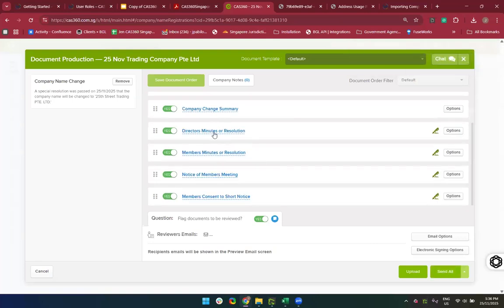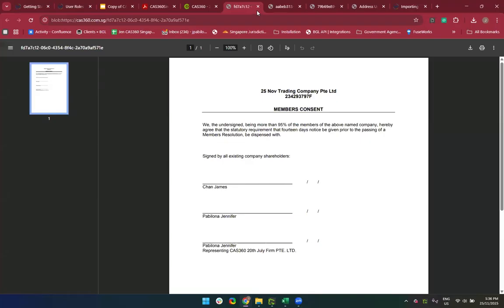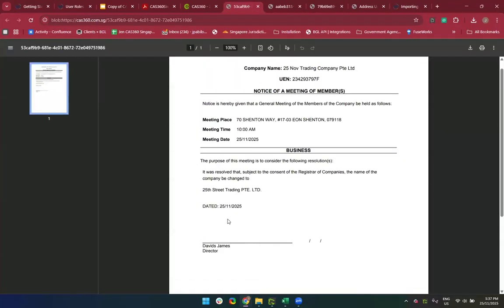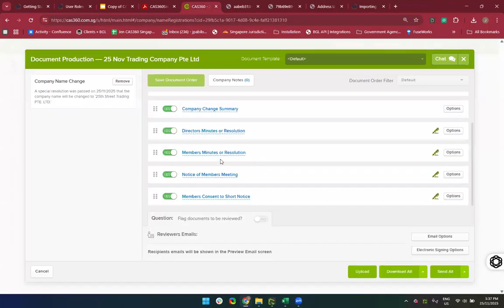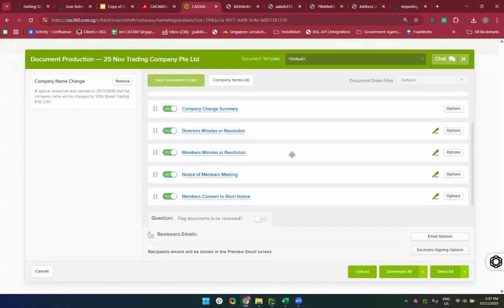Again, same process. It will allow you to prepare your resolutions. It will also allow you to prepare your members' short notice, and if there's any change in the company, your members' minutes. Right.